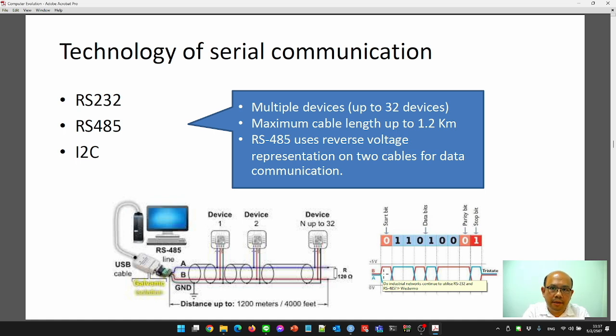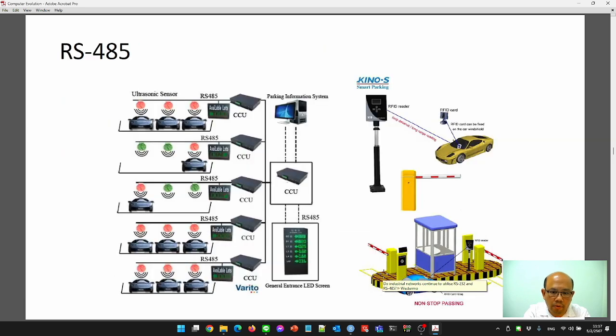What is the application used for RS485? For example, a car park system. In some car parks we see a red or green light over the car space when the parking status changes from green to red.